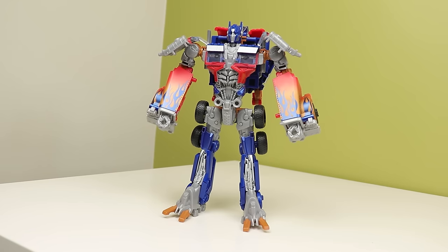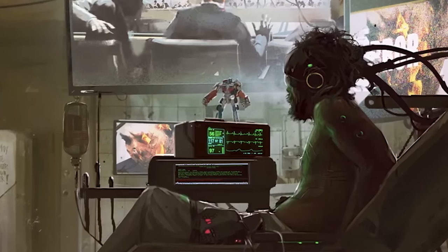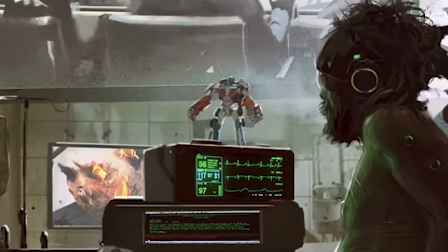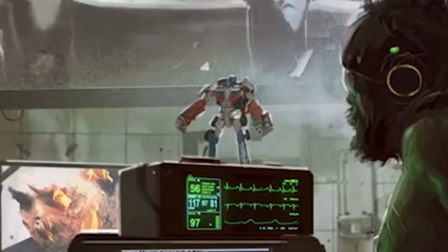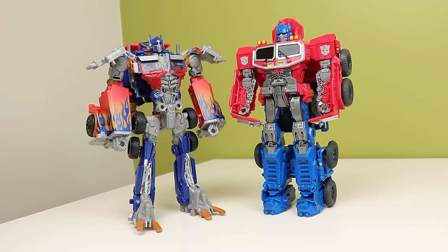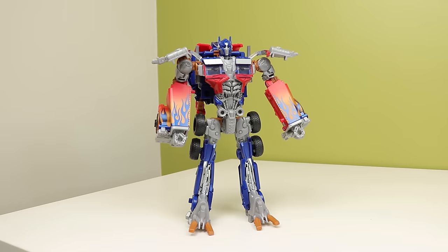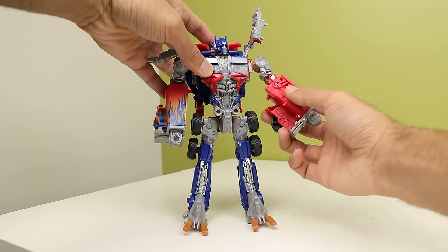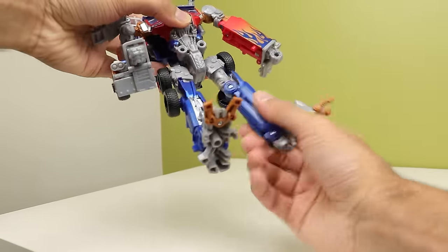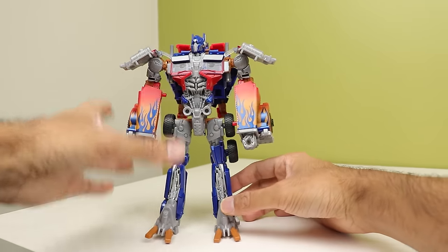Prime's robot mode is less than successful — it's not great, if I'm honest. The proportions are really bad and it has trouble standing sometimes. But hey, it was memorable enough to be in the concept art for Cyberpunk 2077, which was a surprise. The bot mode is missing paint, it's all noodley, and it's got a lot of nice sculpted detail, but most of that basic gray just kind of does away with that detail. The shoulder pads are way too big. The back folds away really nicely — I'm very impressed with the engineering they used to compress it. It's probably one of the cleanest movie Prime backs we had at the time. He's modern leader size in robot mode. But articulation? He has joints, but just forget about it. The legs and feet make him hard to stand properly in a pose at all because he needs heels. Those shoulder pads also get in the way too much. He's not fun to pose, and my figure's fists like to collapse a lot.